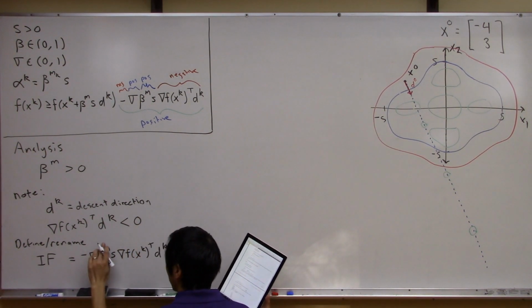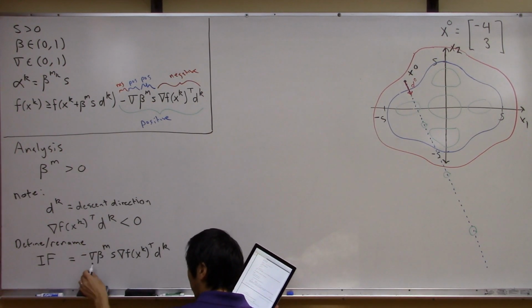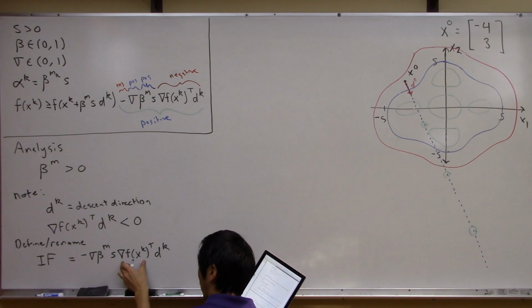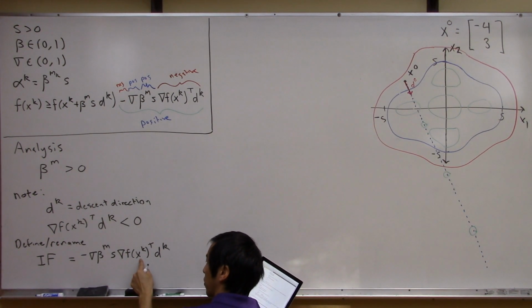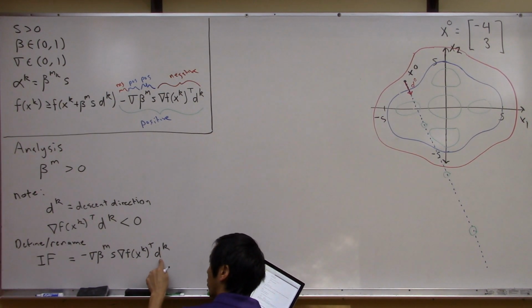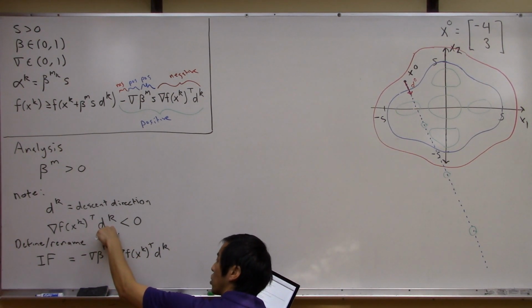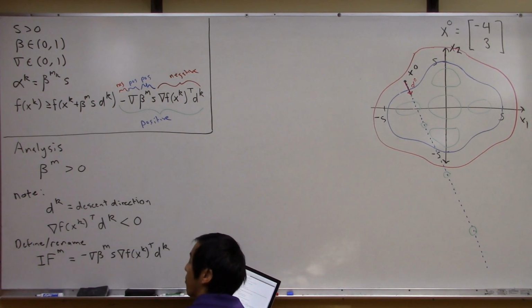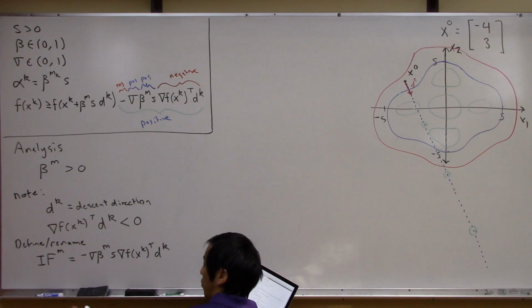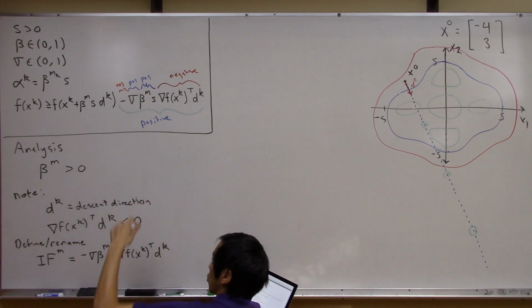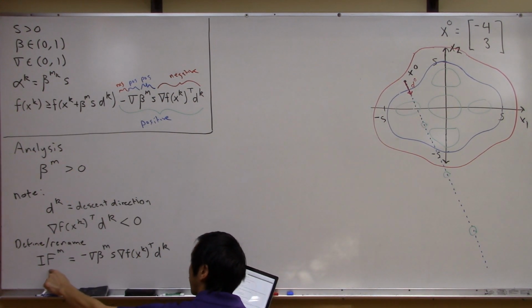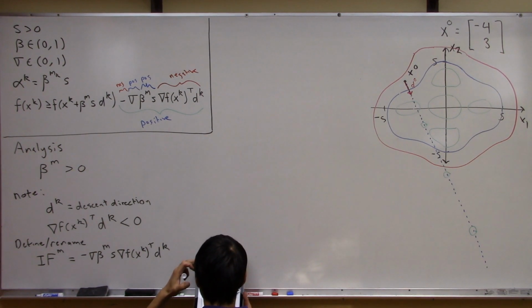The other thing to note is that sigma is constant, beta is constant, s is constant, and the gradient is constant, because our xk at a given location is constant. We're thinking about what this looks like at a given location xk, and dk is constant too. But m can potentially change. So to denote that, I'm going to say this improvement factor is a function of m. You start at m equals 0 and check if that condition is true; if not, m becomes 1, check again, if not, m becomes 2, and so on. So this improvement factor changes with every iteration.